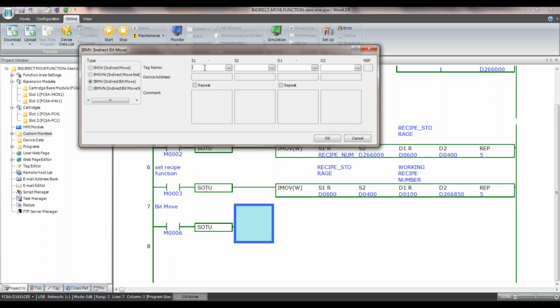So I'm going to take M900, which is just a random set of bits. I'm going to repeat this. I don't want to use an offset with this, okay?